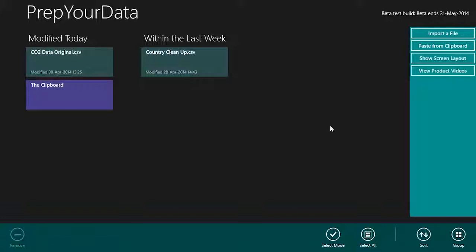Now, this UI style may be familiar to some of you, but not others. Our UI is based on the Metro UI that is part of Windows 8. This has the advantage that it can be used on a tablet with a finger or on a desktop with a mouse. Having imported my dataset, I click on it to see the columns.